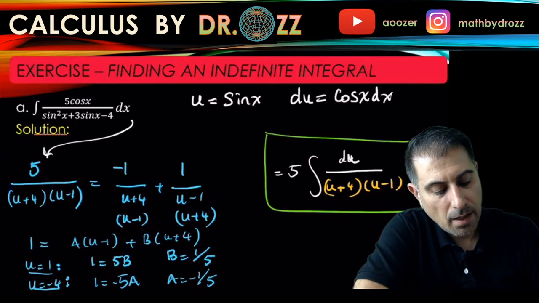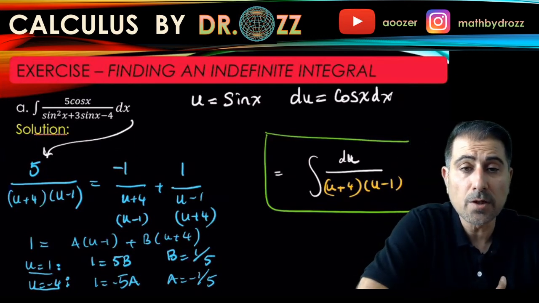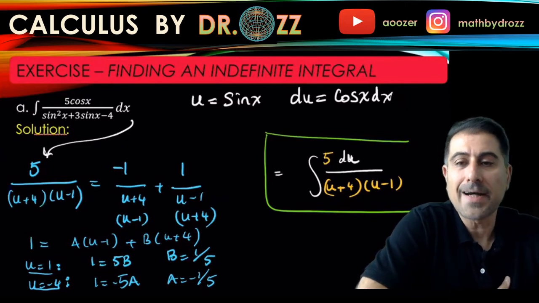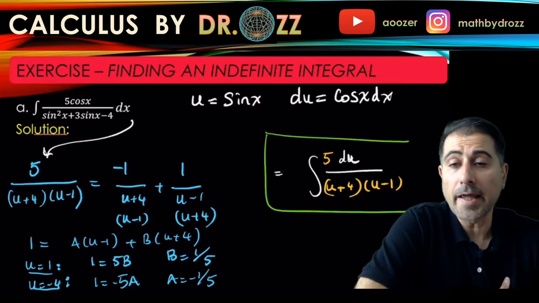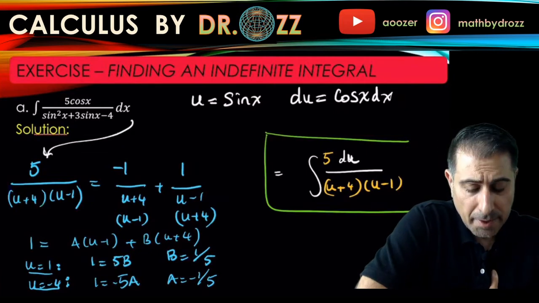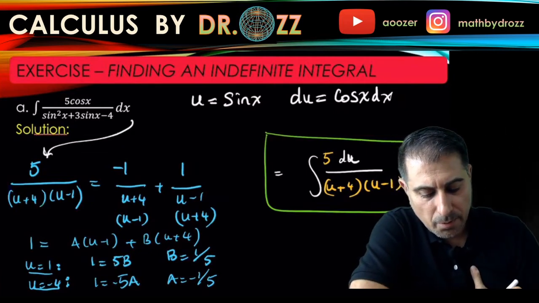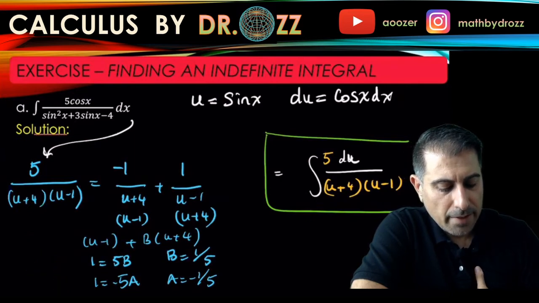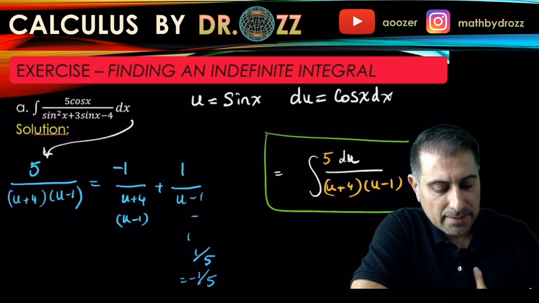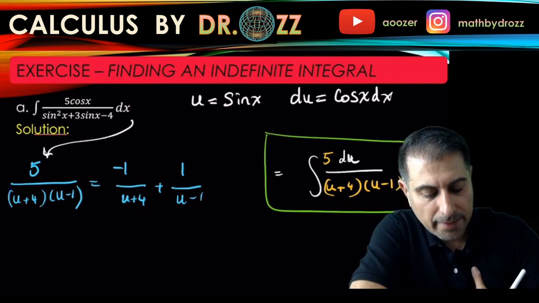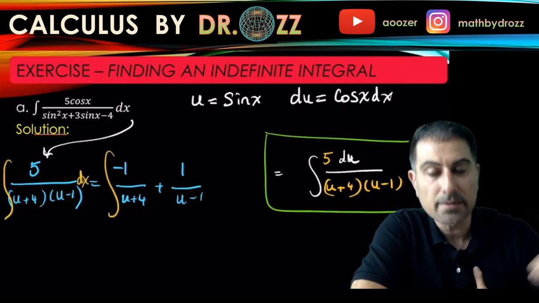So this way, I am doing the partial fraction business not for 1 over (u plus 4)(u minus 1), but for 5 divided by (u plus 4)(u minus 1). Okay, so this way numbers are prettier. All right, so I don't need this part anymore because we're done with the partial fraction business all the way. So now we can pass to the integration by integrating this for dx, and this for dx.